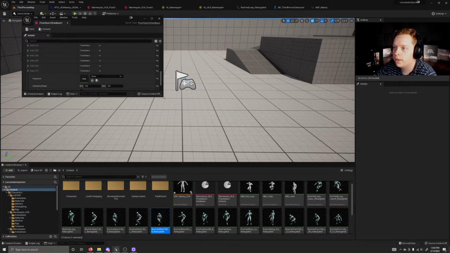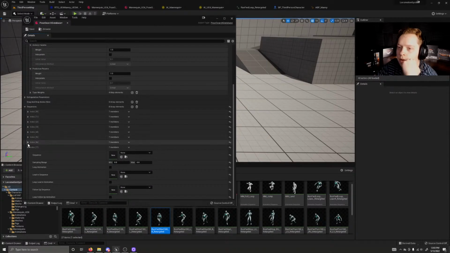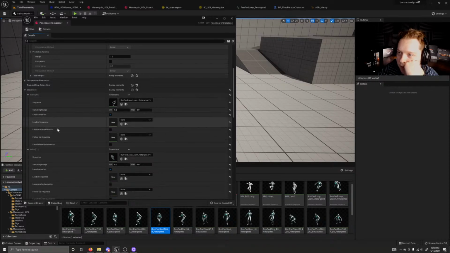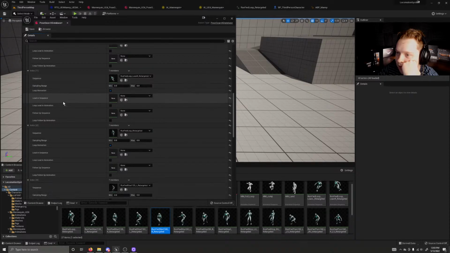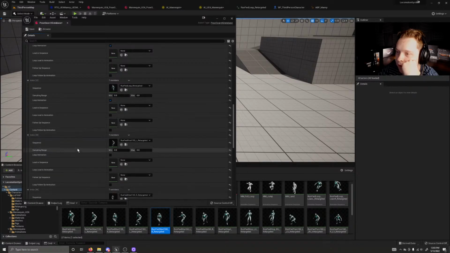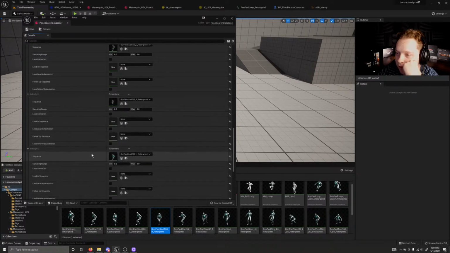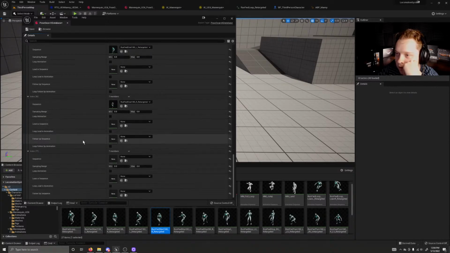I'm going to make this a lot bigger on my screen here. And I'm just going to leave these open. So there's right, there's left, there's forward loop, retargeted. This should be 135 degrees. That should also be 135 degrees, 180 degrees left, 180 degrees right.